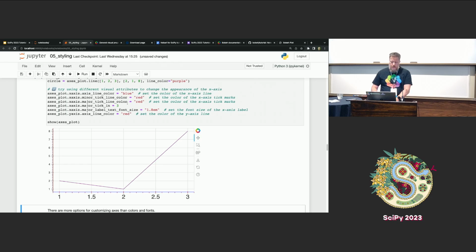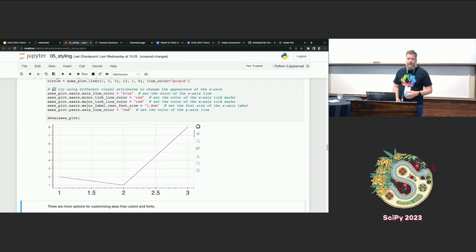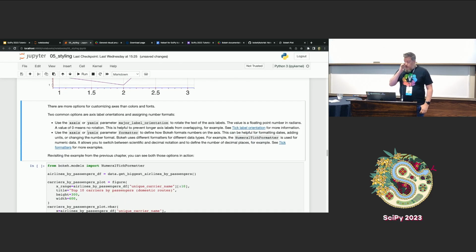There we go. Like I said, it's very configurable. Just to illustrate that, you can even control the amount of distance that ticks extend inside and outside the plot. So the reference guide will have all of the details on all these different properties that these different objects support. Okay. Let's see. So other things we can do.